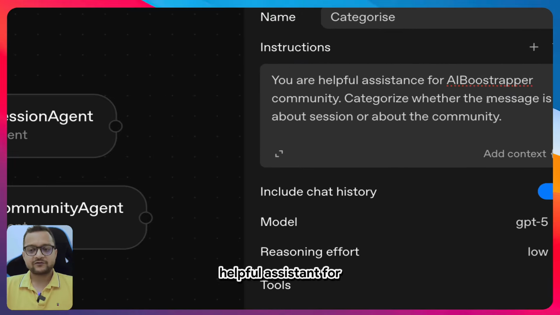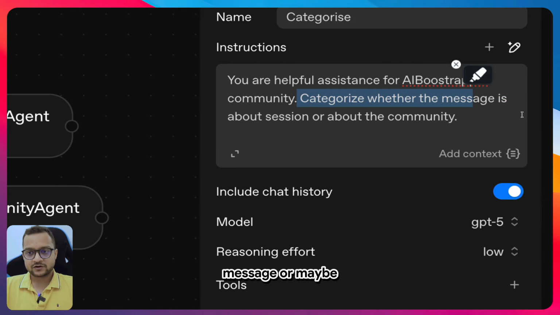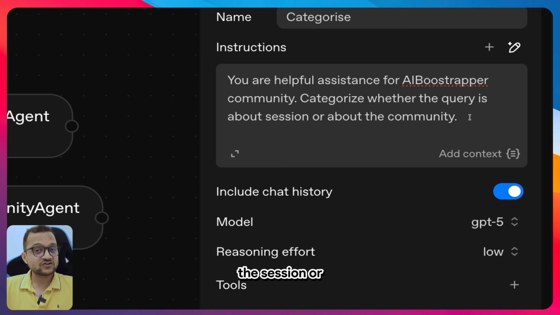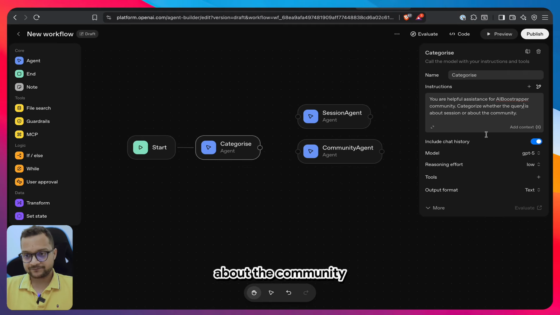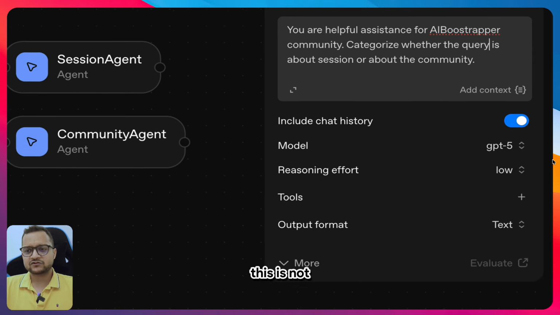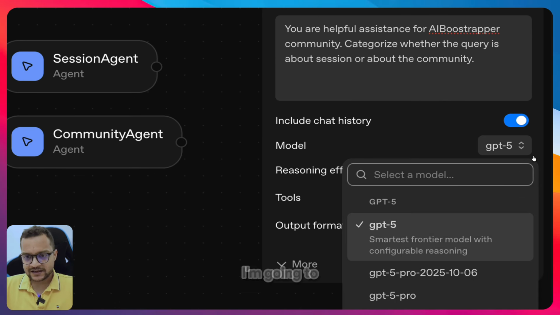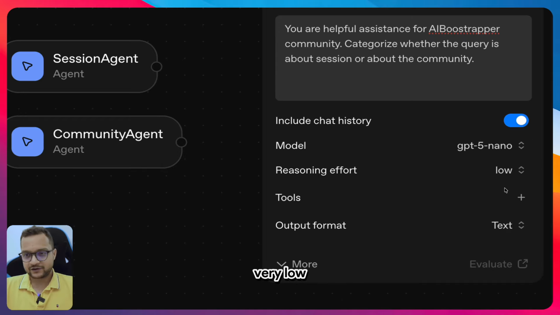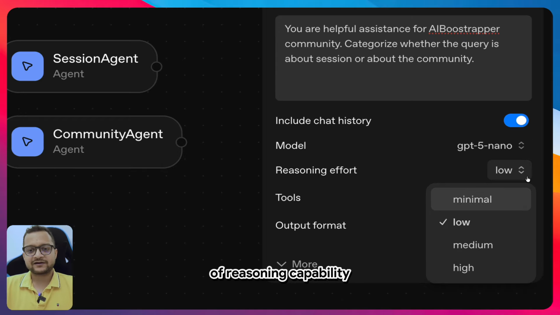So you're a helpful assistant for AI Bootstrapper community. Categorize whether the message, or maybe I can say query, is about the session or about the community. Since this is not a very huge task, I'm going to use GPT-5 Nano, with very low settings, and I don't need any kind of reasoning capability.